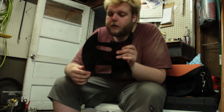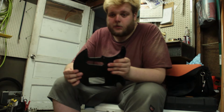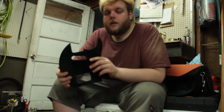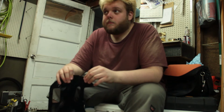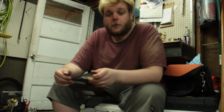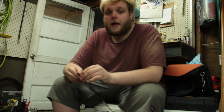In case you have noticed from a past video with the old pickguard, the new pickguard does not have a secret spot drilled into it where I accidentally drilled the spot into the pickguard, because the screw doesn't go there. Nothing goes there. Unfortunately, yes, it is gloss this time. Having a matte black versus a satin black pickguard is not that big of a deal to me, especially considering that I'd really like to see how glossy I can get the body. I don't need it to be specifically super glossy, and I'm not expecting much with the paint that I have, but it'd be interesting to see what happens.